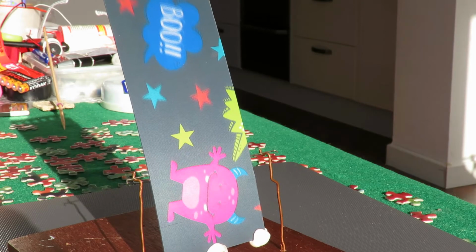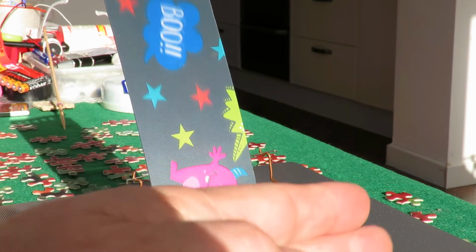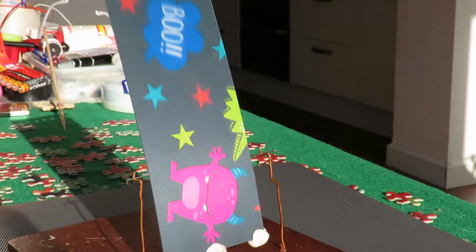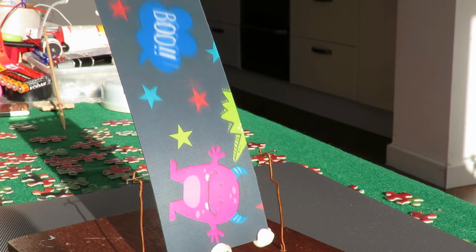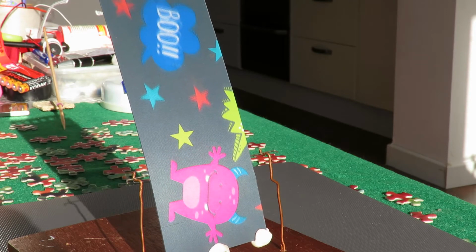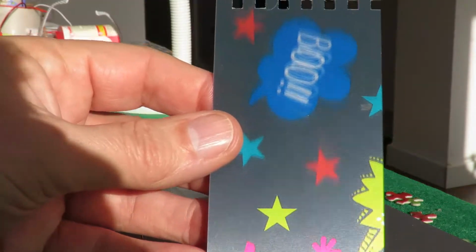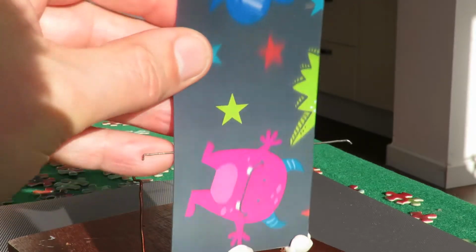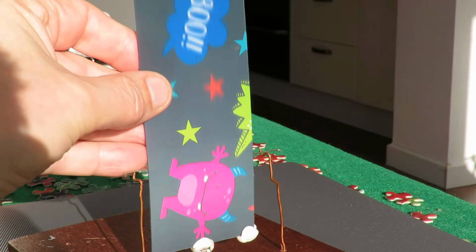Hi guys, you might have seen the video where I made this lenticular solar rocker. Somebody had requested it. Now they've tried to do the same thing with their lenticular picture and it doesn't give enough movement for them. So there's a few things we can do.